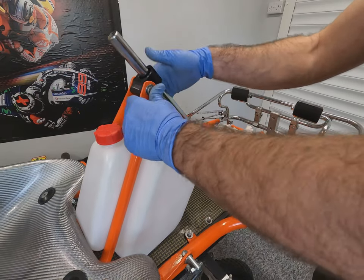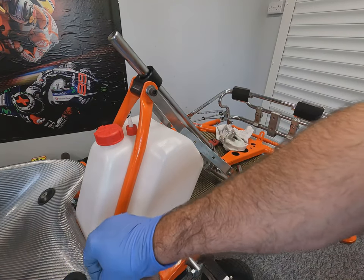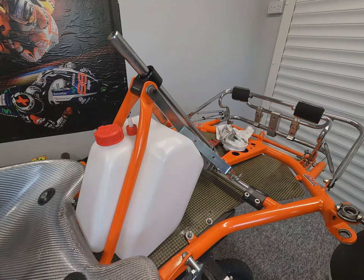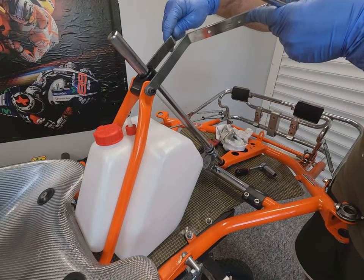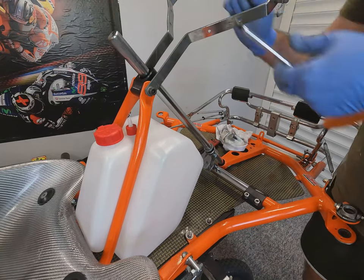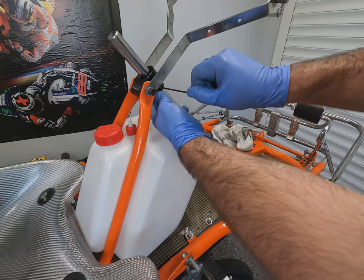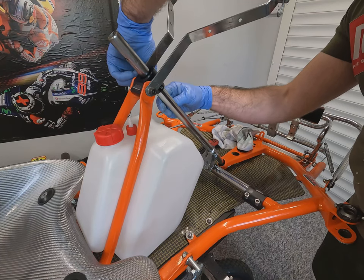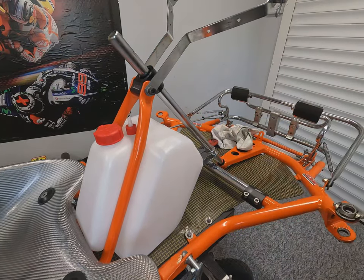The column mounting is bolted through the chassis legs with the NASA panel brackets on. At this point these are only nipped up, not fully tightened — we'll wait until the bodywork is on and it's all aligned properly before fully tightening. These are fitted with nordlock washers as it's quite a common part that comes loose during a race. The locking ring slides up as an additional security measure required in most kart championships — if the nut comes off the lower part of the steering column, the column won't just pull out in your hands with no steering.